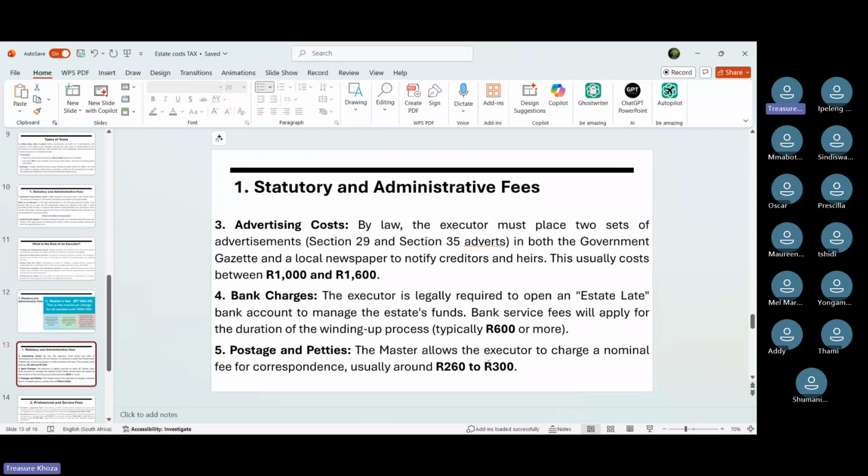So these are the fees that are involved. And if you don't know these things, you'll be like, now these lawyers are benefiting from me. They're charging me, man. But this is the reality of the things that you have to go through when you settle an estate. And you have to be patient enough.